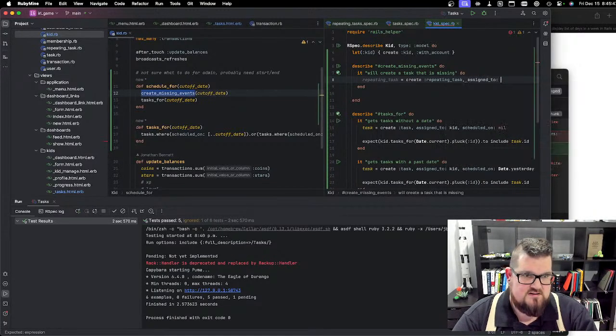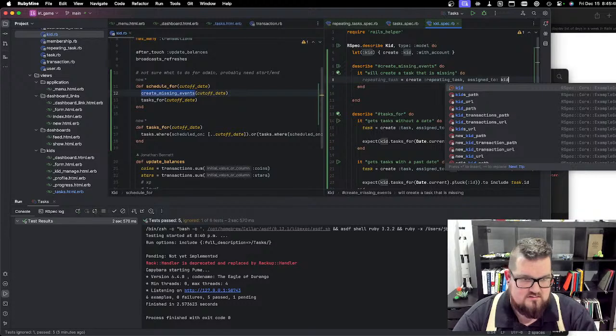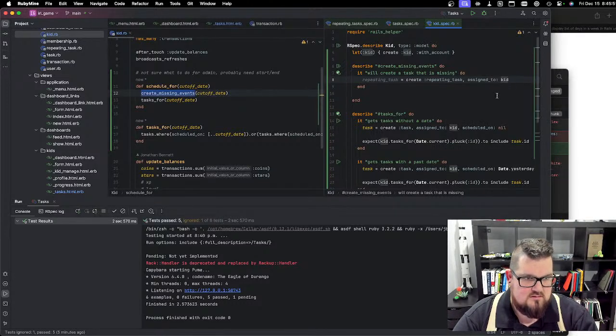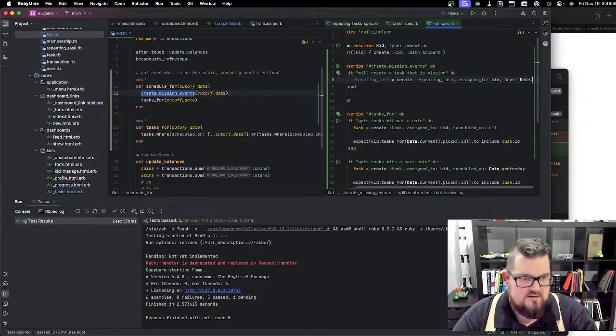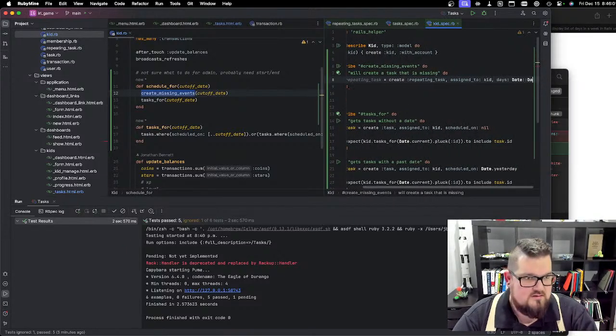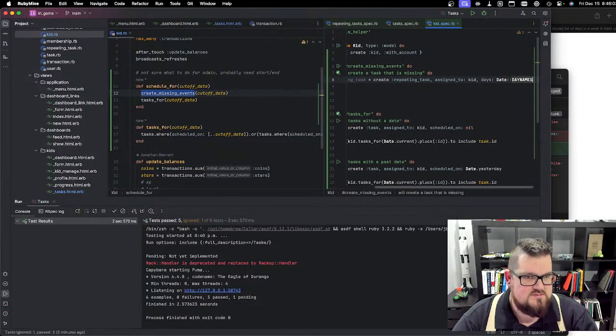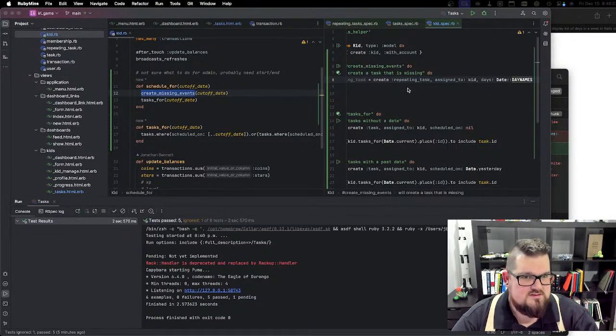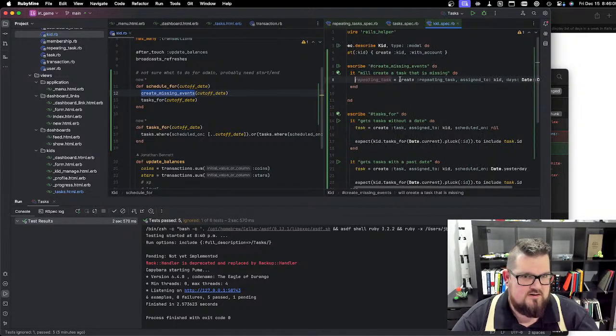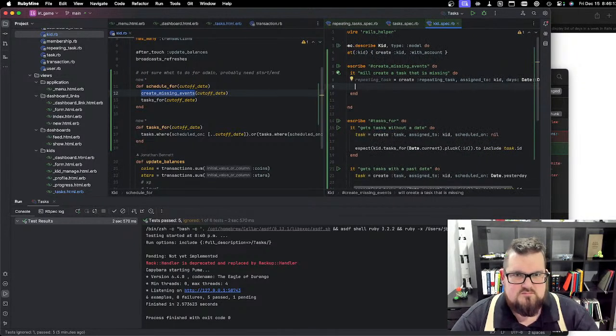It's going to be assigned to the kid. And days is going to be date day names, so it's every single day. So this is going to run just all the time.